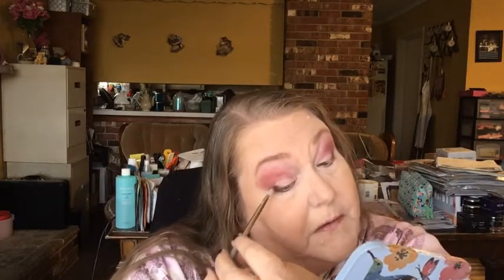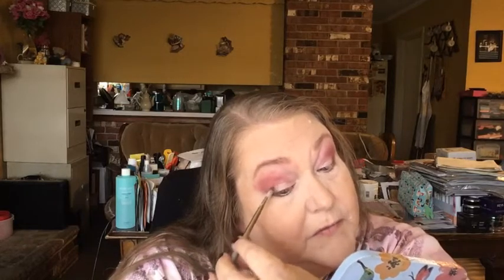And it's good for a daytime look because it's not like a metallic. It's like a satin kind of a finish, and it's soft enough to wear during the daytime. Okay, let me go back into this brush that I just laid down, and I'm just going to blend what I laid down with what's left over in the brush. That way it smoothly transitions from that darkest shade to the lightest. Awesome. Okay, let me go off and put on some mascara, and I will be back and we'll do the rest of it together.